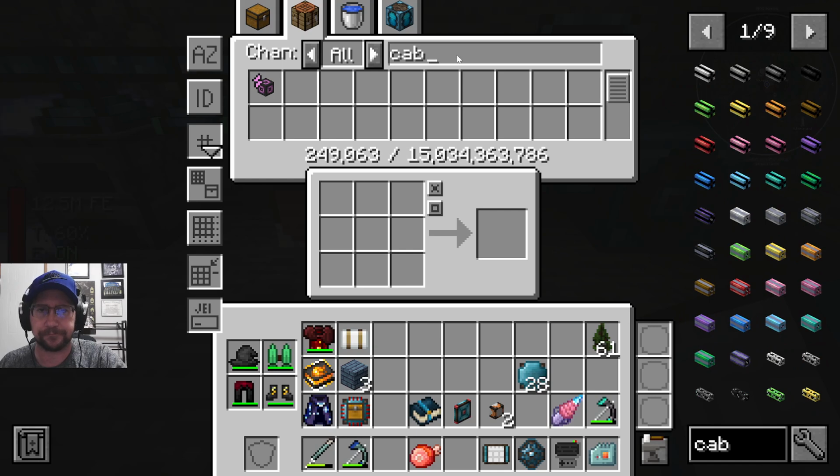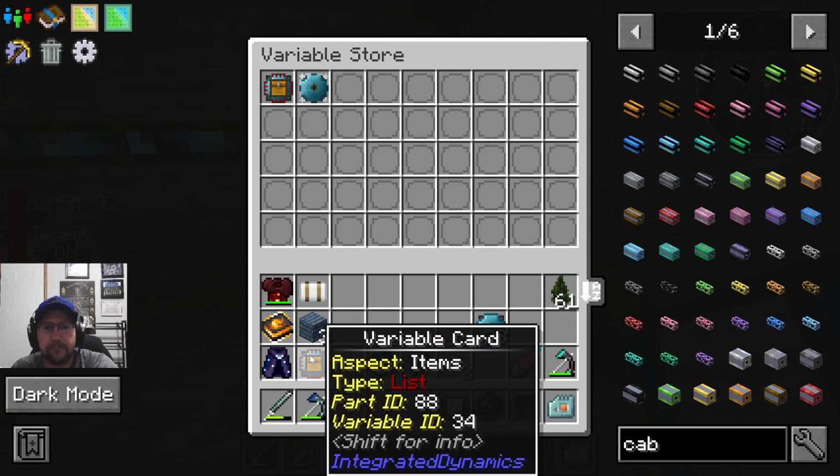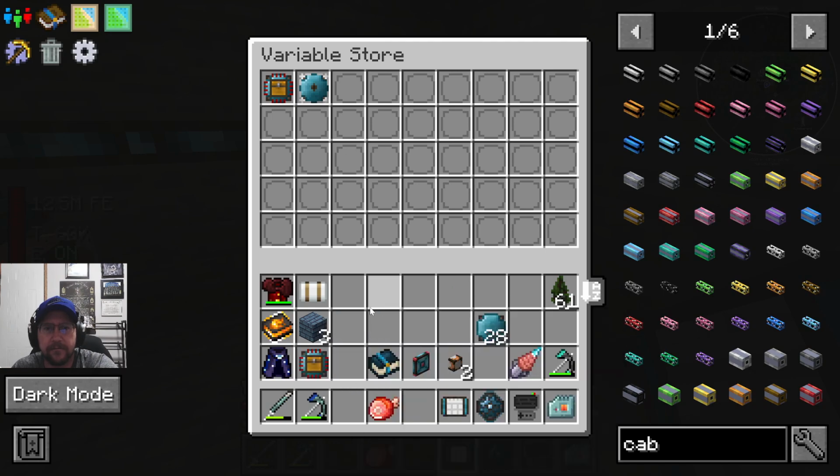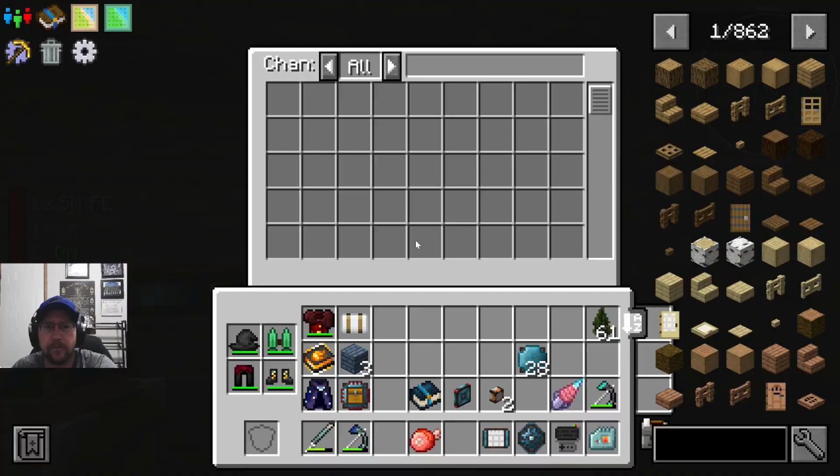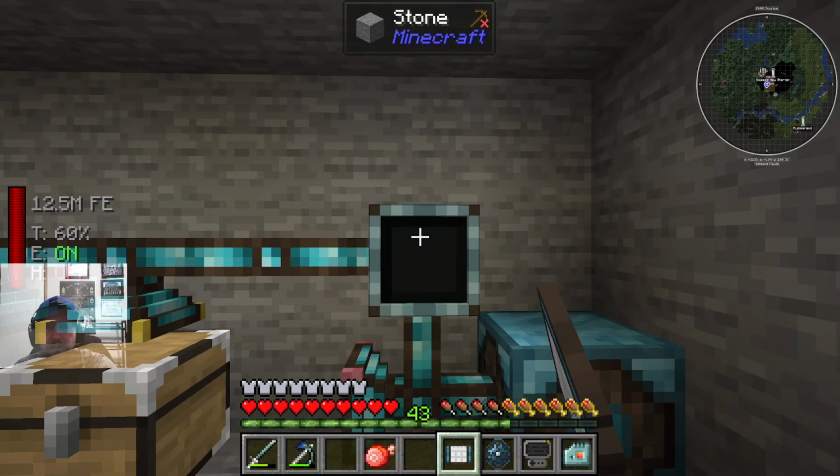Now, redstone readers, you can get the idea by now. The redstone reader is going to read the redstone level of the item that it's pointed at. Redstone blocks can be on and off, high, low, those kinds of things. So if you reach a certain redstone level at a distance, you can say, all right, I need a repeater, or send me something to put there. The sky's the limit. It's up to you, your imagination, okay? This is also a variable card with a list in it. And I made a copy, didn't I? Come on.